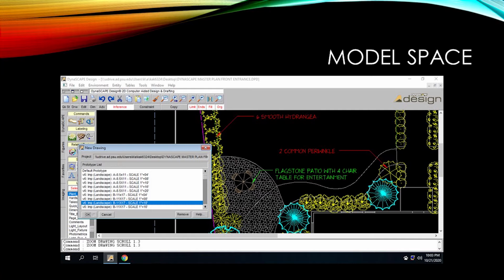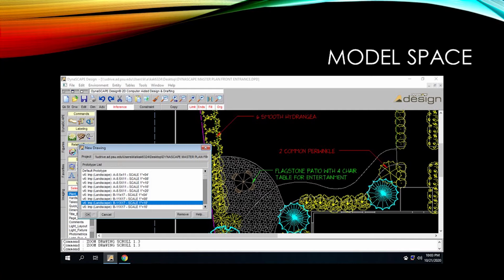It is an aerial view of a landscape that can be traced over with line tools to quickly reproduce an image. Dynascape automatically selects a 1:1 scale when a drawing is created. This is important because using a 1:1 scale means that the drawing is being created using real-world measurements.